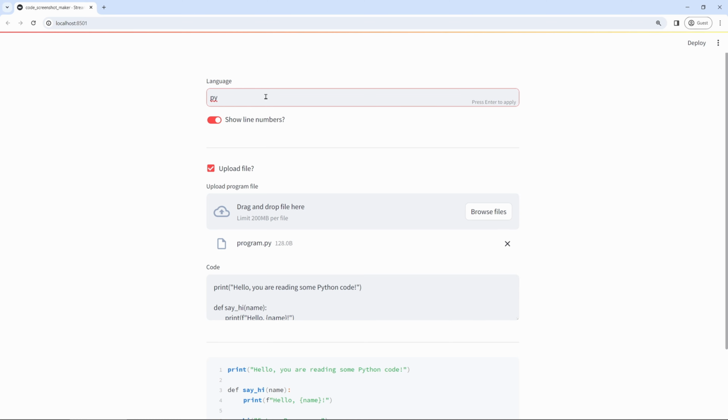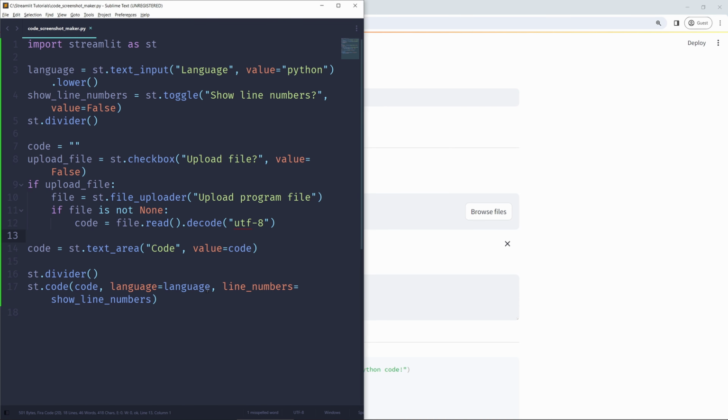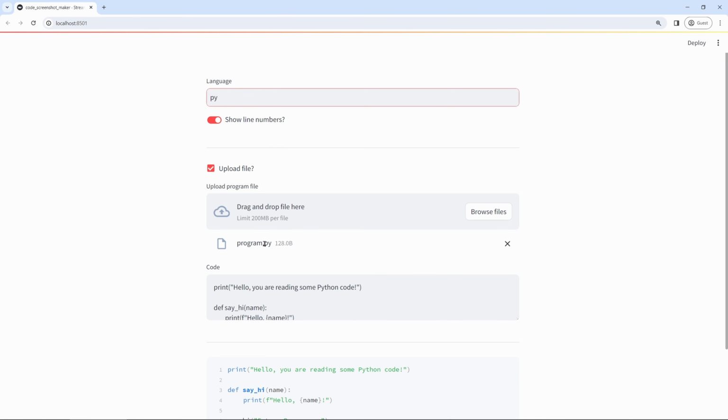And you could certainly do some quick research about the st.code function, and particularly the language parameter, and seeing how you can potentially match the file extension to the language. That way, every time someone uploads a new file, we could automatically detect the language of the code that could be contained within and change the language accordingly.